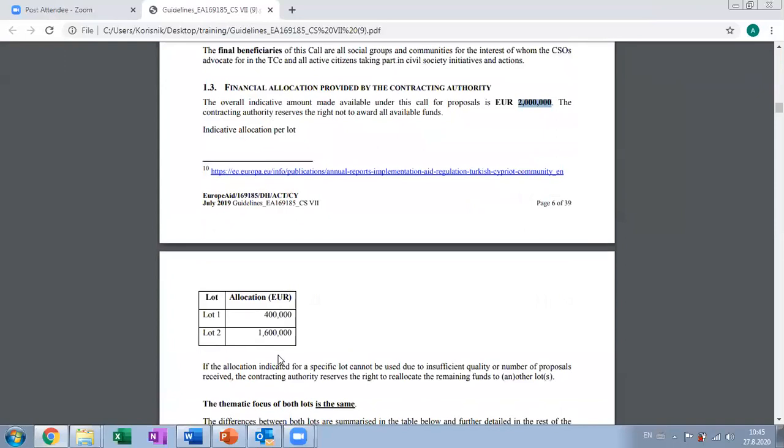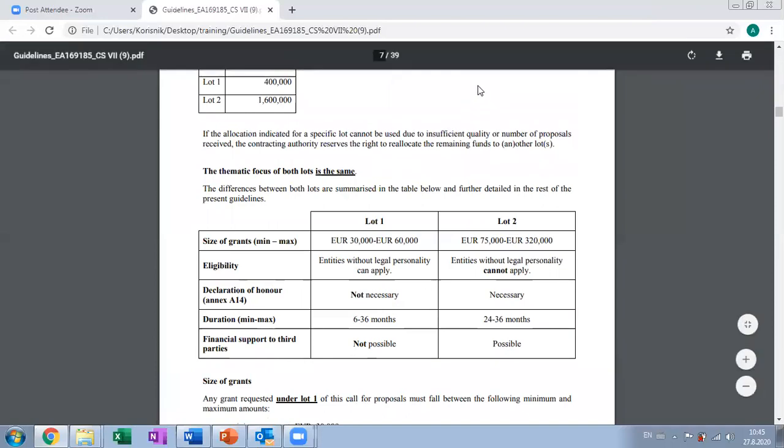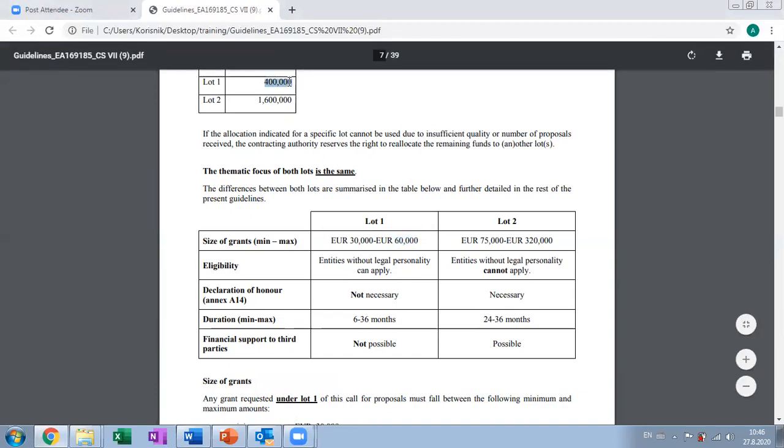If all organizations request maximum budgets for lot 1 and for lot 2, there will be fewer projects invited to submit their full application forms, because a ranking list is established, but then also a cumulative budget list is established. So to answer the question as to how this is done, it's not possible to say how many CNs will be accepted at the first stage, but we can make a really wild guess. For example, if everyone requests 60,000, if everyone is happy with the quality of projects in lot 1, we have around 400,000 euros available here. At the concept note stage, we can expect that there will be around 1 million budget. So you can calculate based on this information, but that's really just a wild guess.